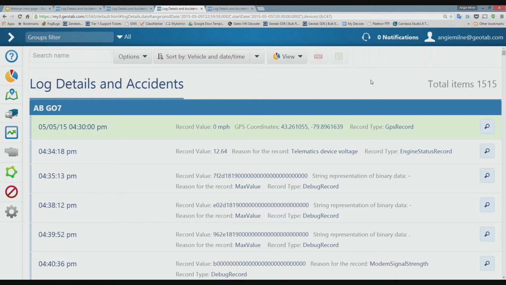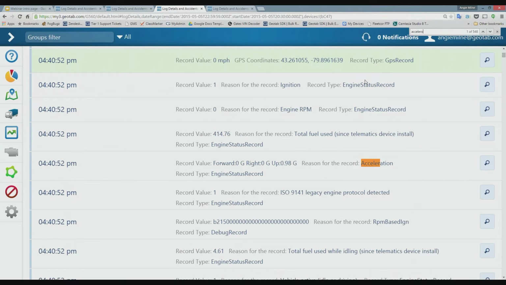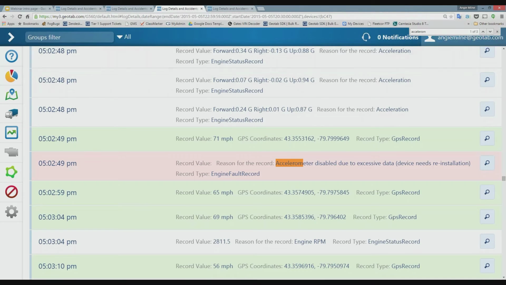That is a good first indicator that something could be happening with the install, but we can actually look at the details to see if we disabled the accelerometer because we're seeing a lot of those logs. So we do actually put a flag in when we disable the accelerometer. So I'm just going to do Control F again, and I'm just going to look for the word accelerometer. And you can see it's a red line here, which means it's not something good.